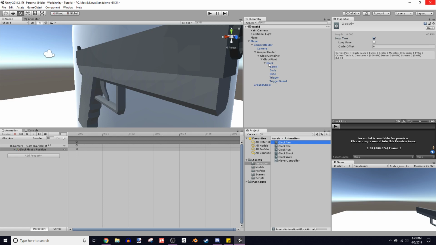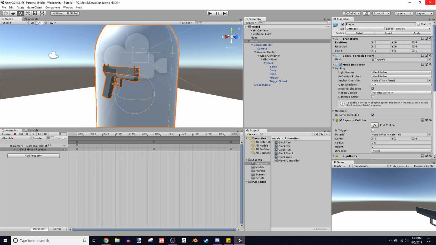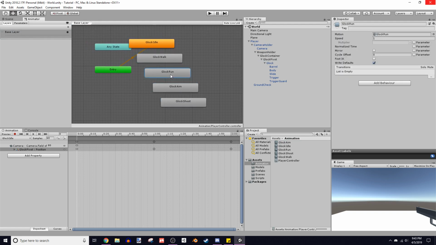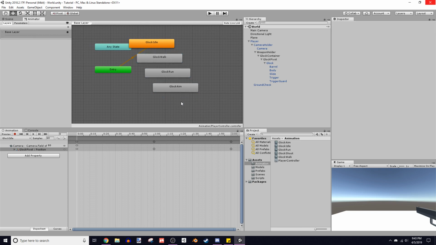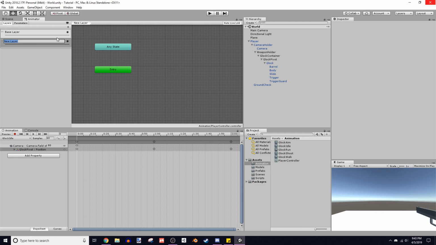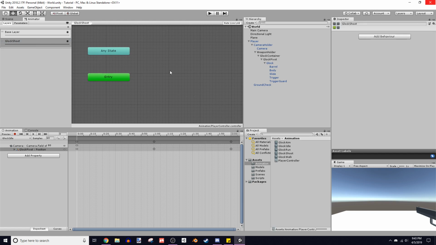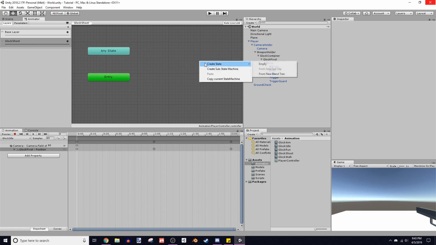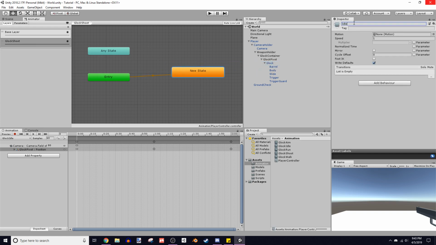And so now we have all our animations, and really quickly I'm going to go into the animator window, and here's our base layer. This is all the animations that we just created right here. I'm going to delete the shoot animation from here, make a new layer. We're going to call this Glock Shoot. And in here, I am going to drag in the Glock Shoot animation. Actually, before we do that, we're going to create an empty state. I'm going to call this idle. And then we're going to drag the Glock Shoot in and make a transition from the idle to the Glock Shoot by right-clicking and clicking Make Transition.